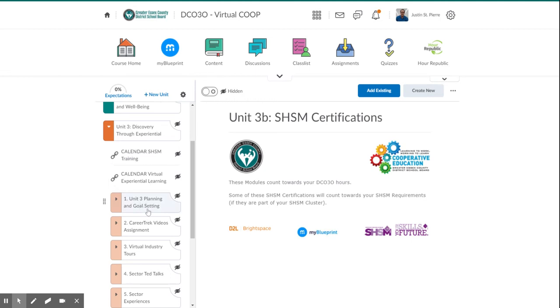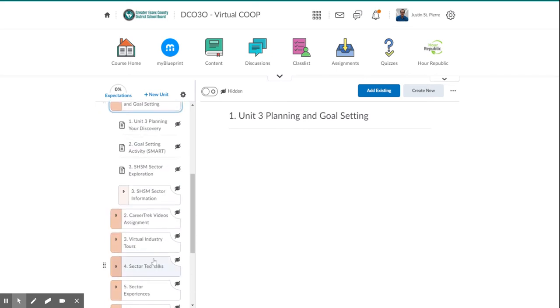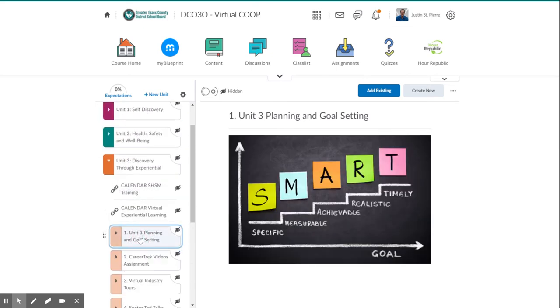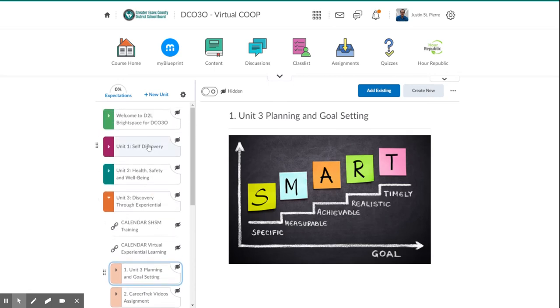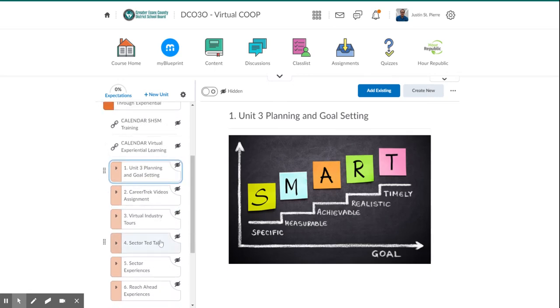The different subunits will have activities, and again, your teacher will either paste these for you during the synchronous classes, or if the teacher decides that they could be part of your asynchronous time, then you can find and access these as they make them visible. Okay, you can see there's a lot of content. Your individual teacher will release the content as they see fit, and communicating with your teacher frequently about your pacing is important. So if you feel like you need more content because you're getting through it quickly, you can communicate that with your teacher, and they will be flexible on giving you access to these additional modules.